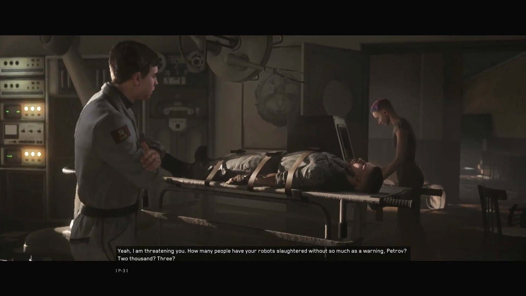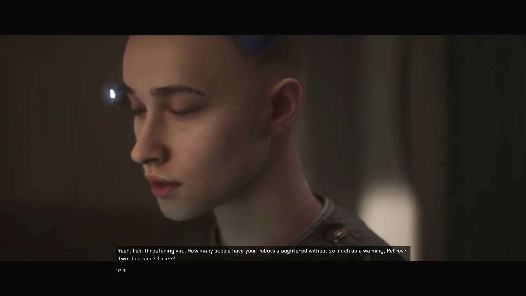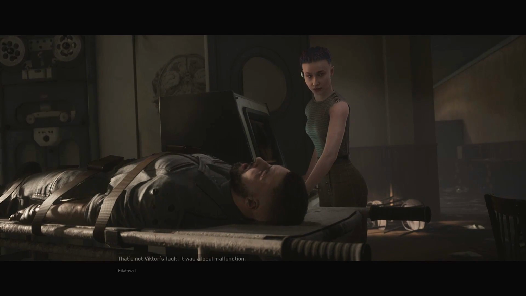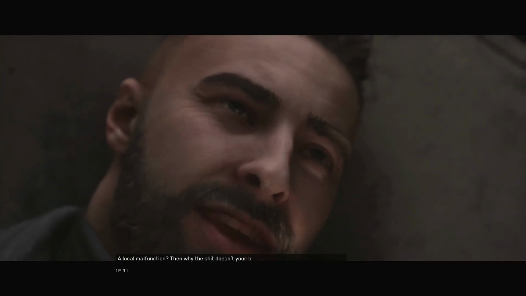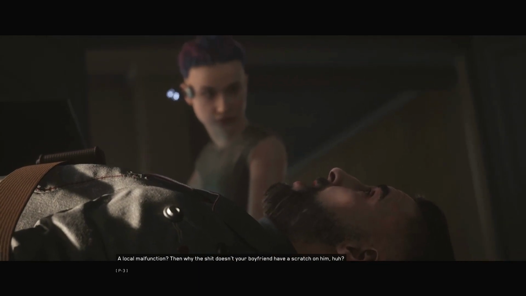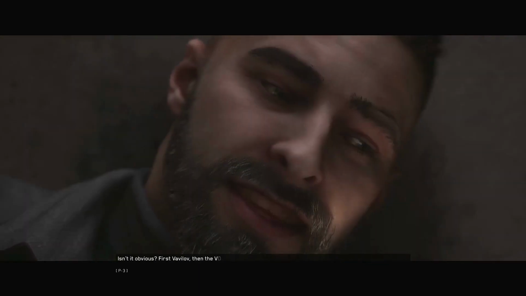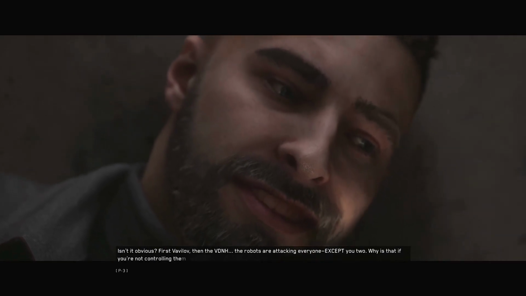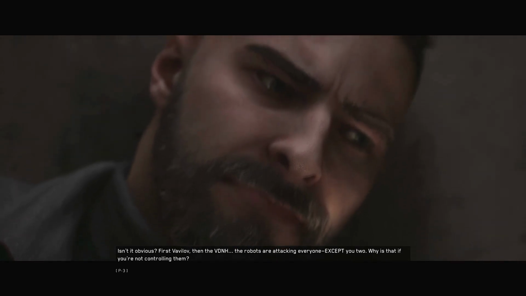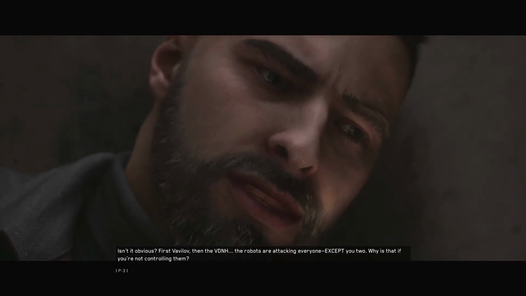How many people have your robots slaughtered without so much as a warning? Petrov? 2,000? 3,000? That's not Victor's fault. It was a local malfunction. A local malfunction? Then why doesn't your boyfriend have a scratch on him, huh? What the hell are you talking about? Isn't it obvious? First Vavilov, then the VDNH. The robots are attacking everyone except you two. Why is that, if you're not controlling them?